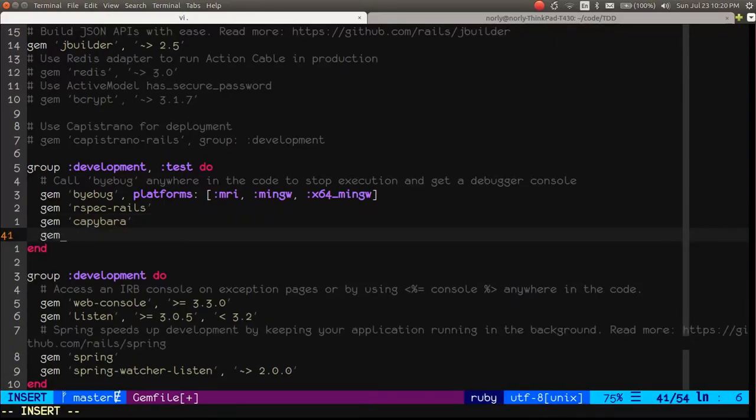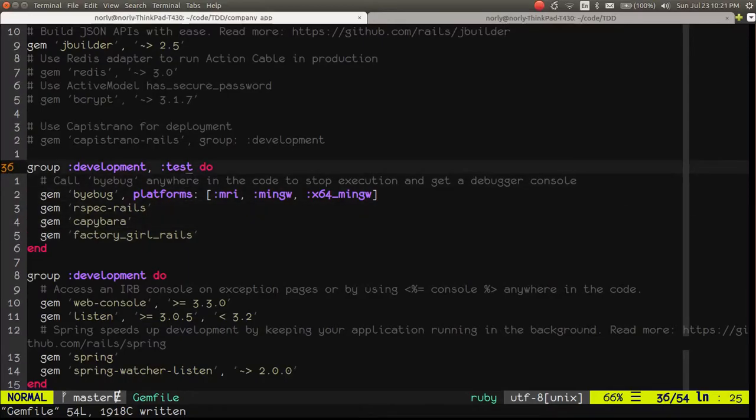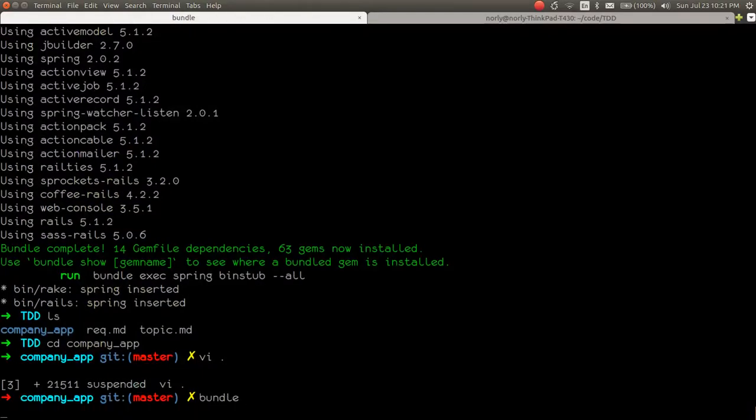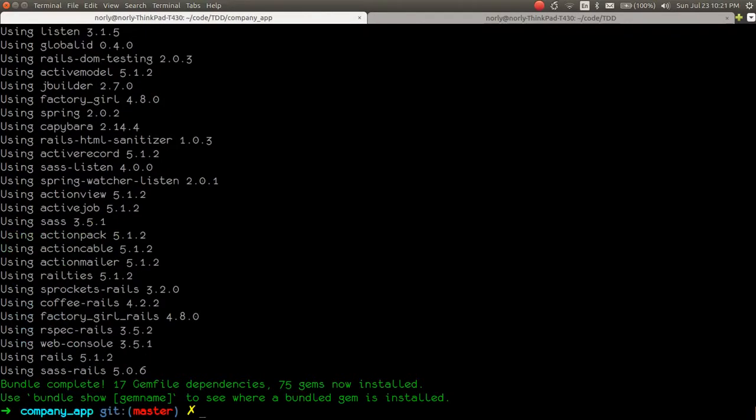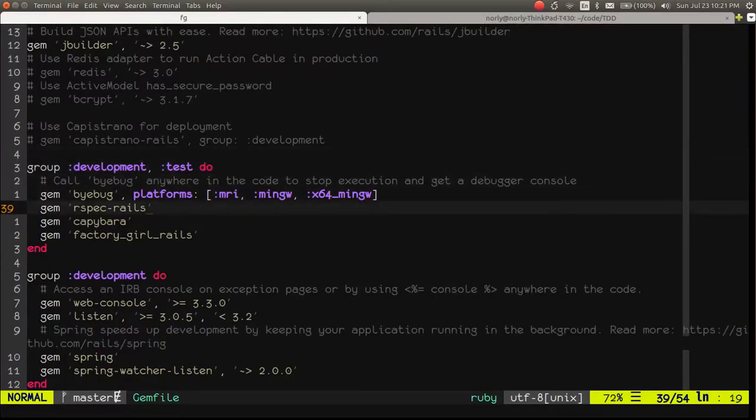And then also we'd like to add factory_girl_rails. So this one works with testing our models. And then after adding those gems to this group, we'll bundle them, so install them.